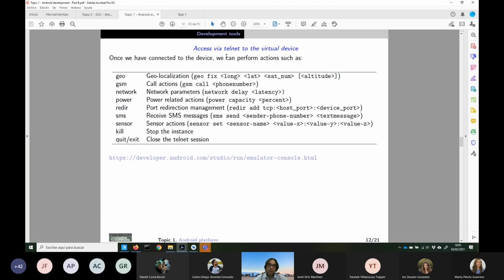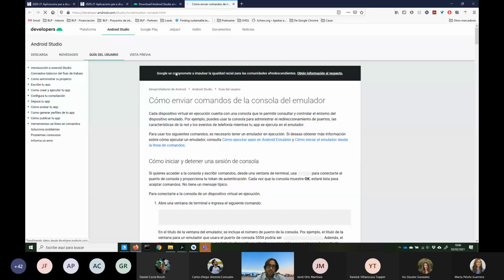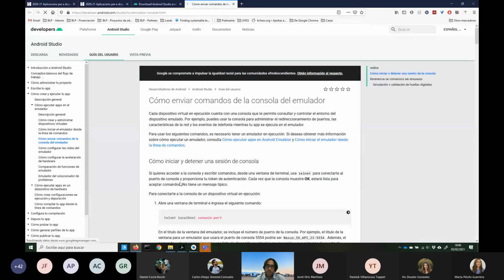And well, all the stuff that we have seen that we can do with the graphical interface, we can also do via telnet. Here you have some. Here you have the full documentation on how to connect to the virtual device which is running.